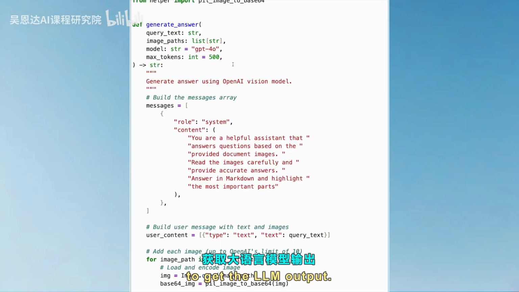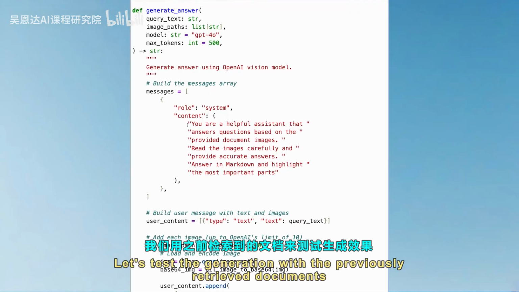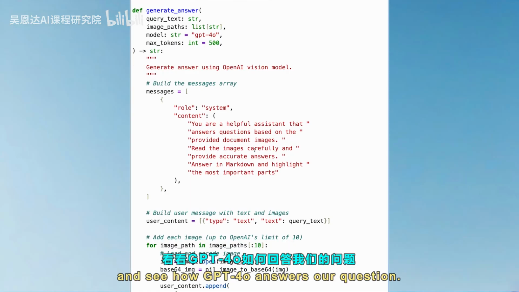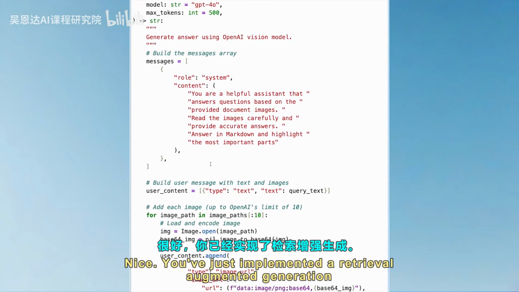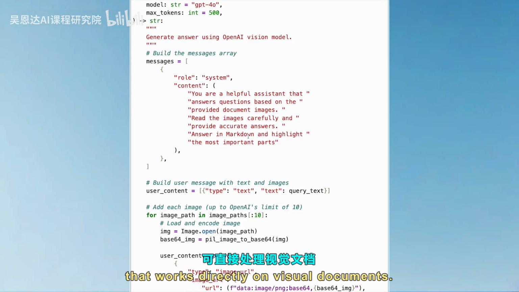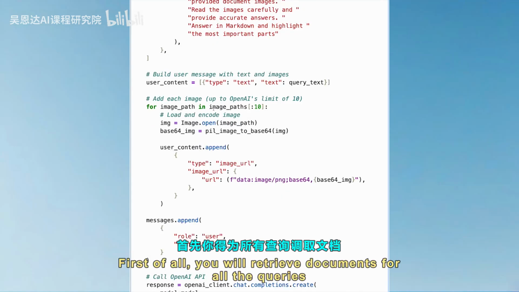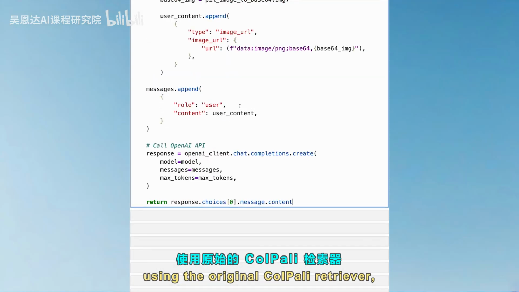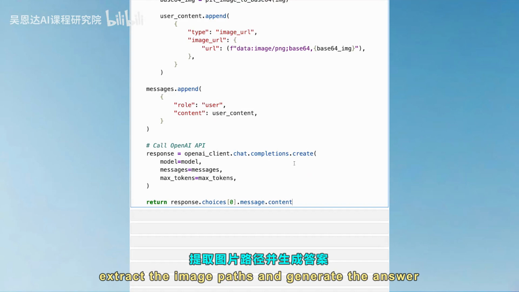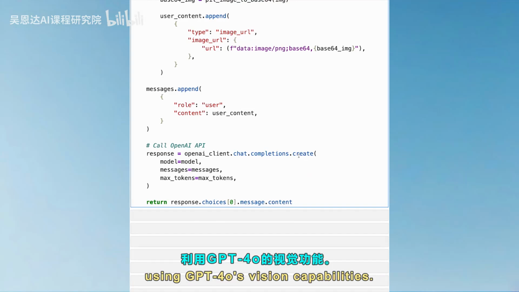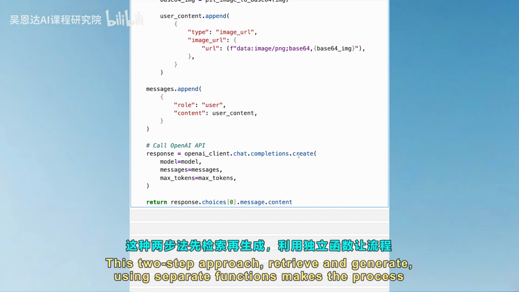There are different parts of that process. First of all, we are sending a system prompt telling the model to answer our questions based only on the provided document images. We also want to have the answer generated as markdown so we can render it properly. Then we'll pass the original prompt sent to the system. Finally, you will attach all the images provided to this particular function. At the very end, this entire interaction will be sent to the OpenAI service to get the LLM output.